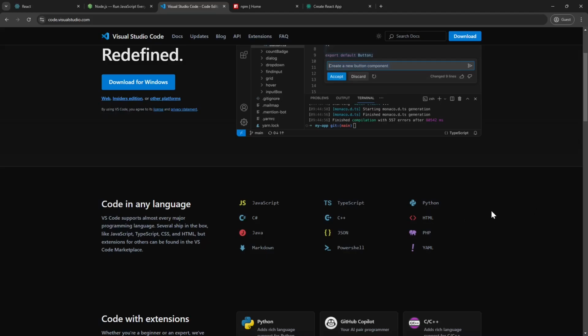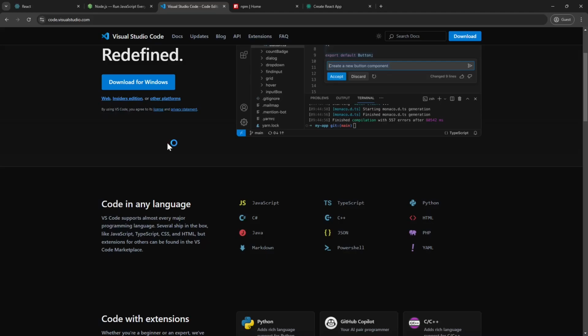If you do not have it installed, head over to this website, code.visualstudio.com, and you can download it for your operating system. Once you have installed VS Code, we can install some additional plugins to enhance it for the React workflow that we'll be going with. But this is something that I will cover as a part of the section when we reach our application development, not something that's immediate.